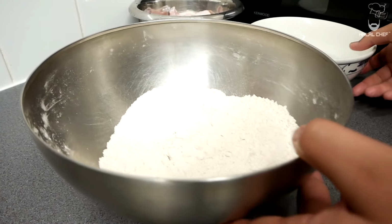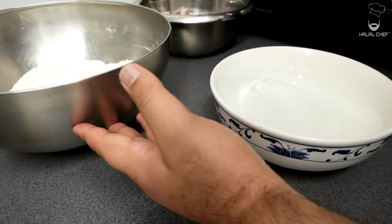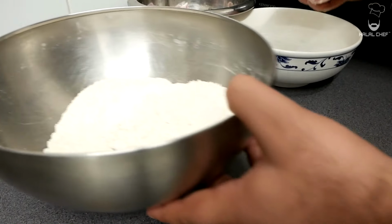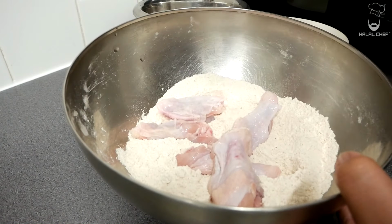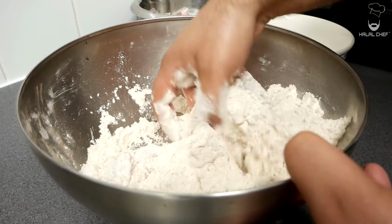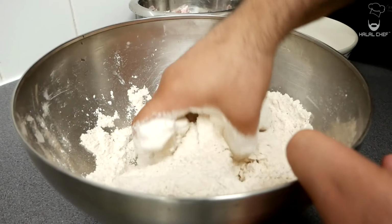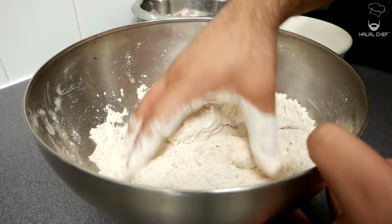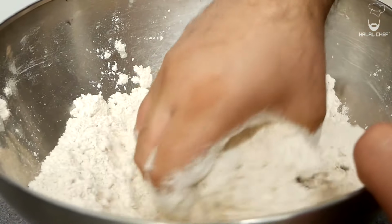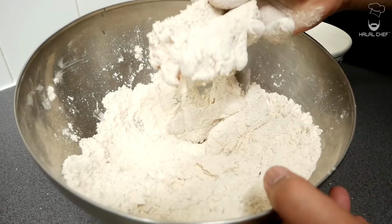First of all, what we're gonna do is dip the wings in some water. So you wanna grab the wings and they go into the water. Drain off the excess water into our seasoned flour. And we're gonna mix this properly. A really, really good mix to that. Just a single coat. If you want, you can double coat, it's no problem. Now for those people who don't like wings, you can use any other parts of the chicken. And now shake off the excess, and we're ready to fry these.